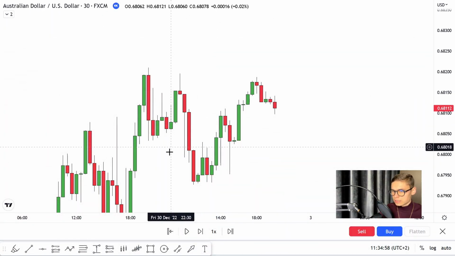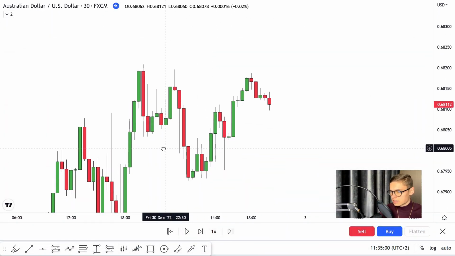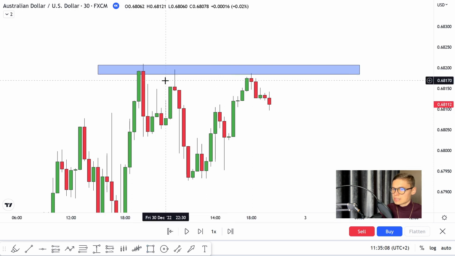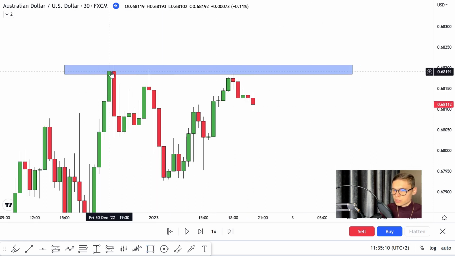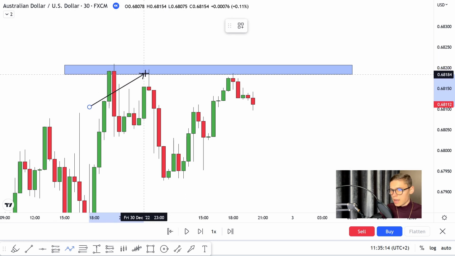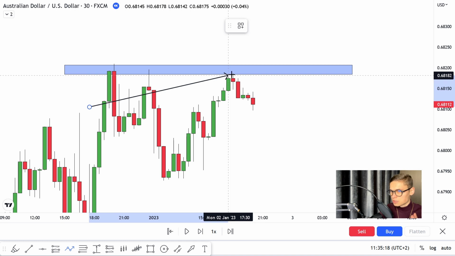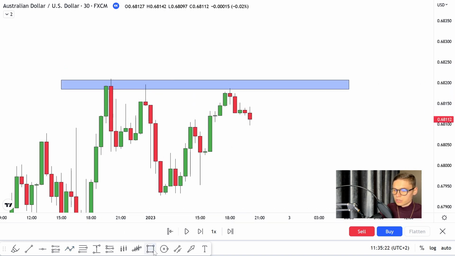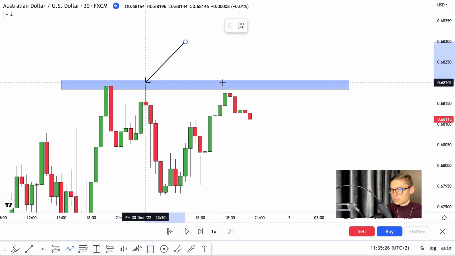But as you guessed, everything is not that simple. You have to also know a few other things. For example, over here, first of all, we have a strong market level, in this case a resistance. As you can see, it works right here. The price is resisted. Then we have a price stop right here, and we also have a price stop right here. Both of these stops are being rejected from the same level right here. As you can see, they are approximately on the same level.